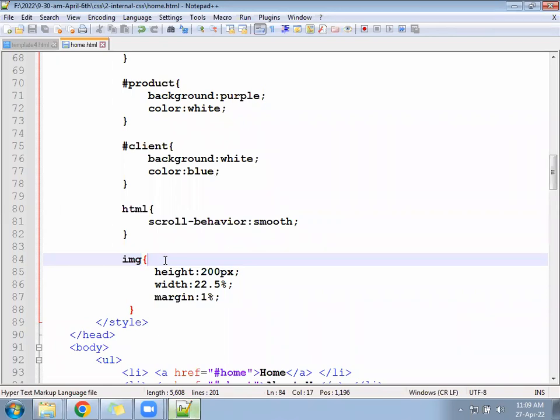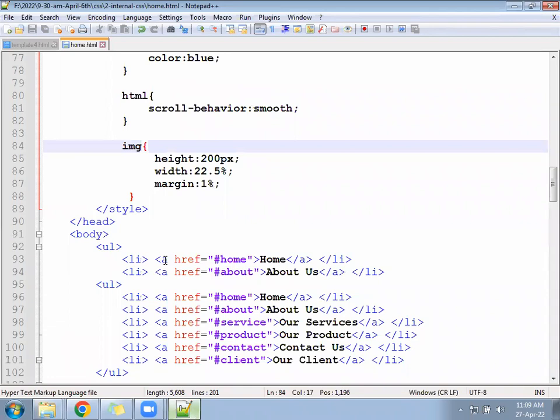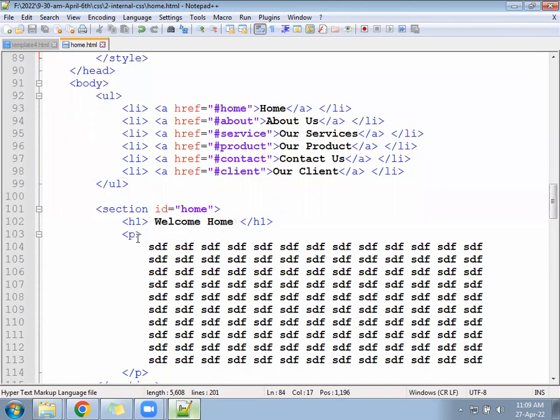Next, come down to the home section after the paragraph.